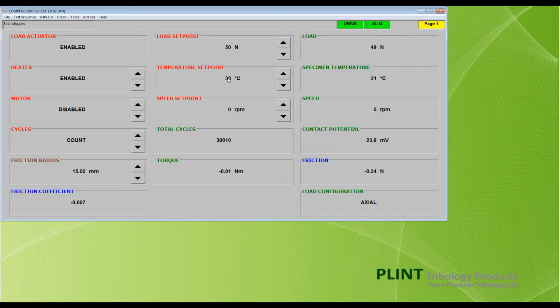The motor can now be enabled by clicking the up arrow on the red motor box. The speed set point box can now be used to set the speed in just the same way as the other set points. The measured speed is displayed in the green speed box and the number of cycles in the green total cycles box. The count can be reset to 0 by pressing the up arrow on the red revolutions box. This is a momentary action switch, and the display will revert to count after a few seconds.